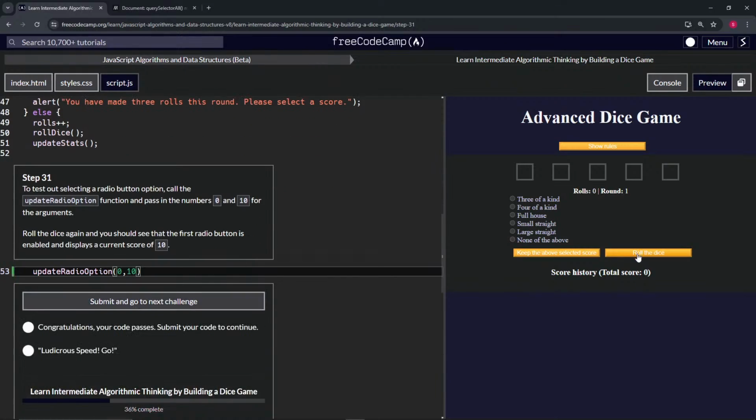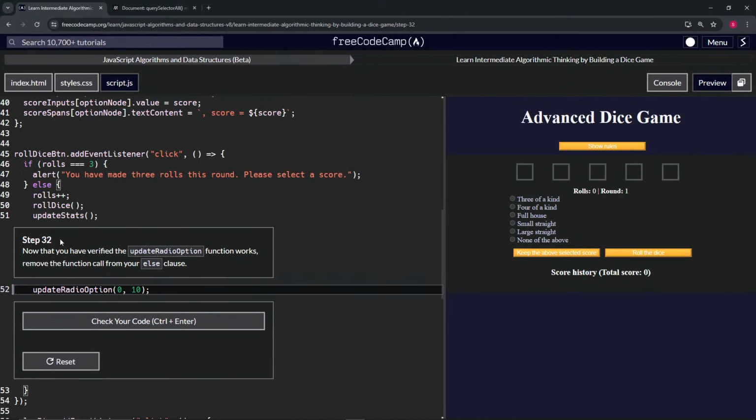No, well, hold on. We're going to do this. What did you want us to do? Roll the dice again. Okay, yes, it did it. Except it's 1. So, no, it's 0. So 0 was this one. Okay, whatever. All right, so 0 and 10. So 0 is this one, and the score is 10. Okay, cool. And submit it.